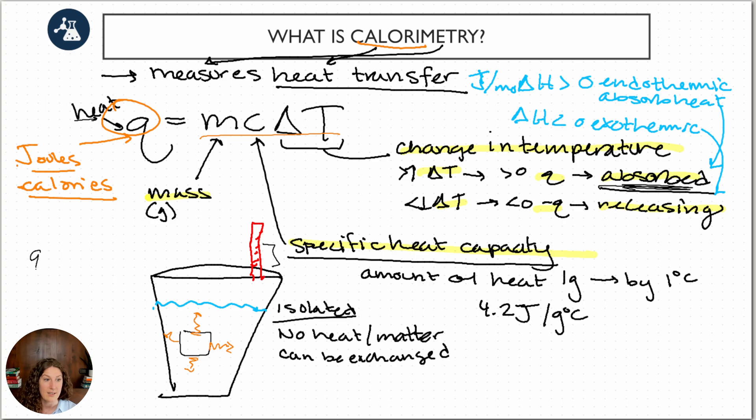And we can measure that transfer of heat based on how much heat was gained by the water. So our heat that's gained by the water, Q equals mc delta T of the water. So heat, temperature increase, mass of the water, specific heat of the water. Well, that's going to equal the heat absorbed by the water. Where did that heat come from? The sample.